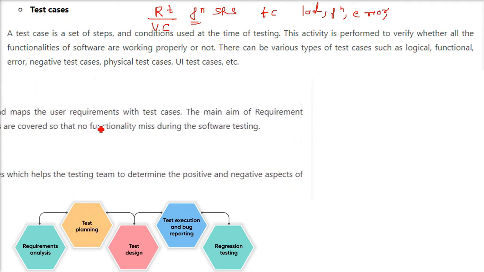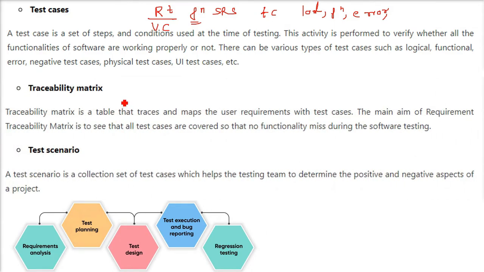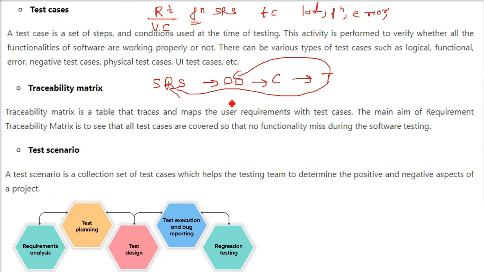Then we have the traceability matrix. Now everything is done to make a project successful. It is coming from the requirement. So the requirement gives rise to the design details and then the coding and the testing. So the testing, why it is done, coding, why it is done, design and why it is done, it has to be traced back to certain requirement.